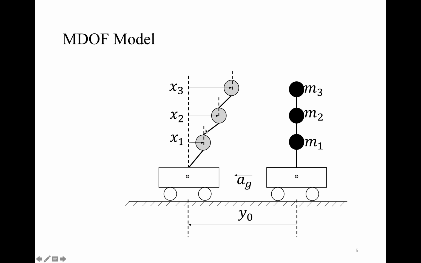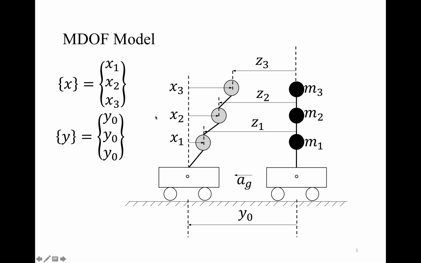Please notice that. The same as with the single degree of freedom, relative to the ground, the deformation of all the masses is x1, x2, x3. So the length from the original position to here is x3, x2, x1. Their global displacement is z3, z2, z1, which is y0 minus x1, and so on, in that direction.